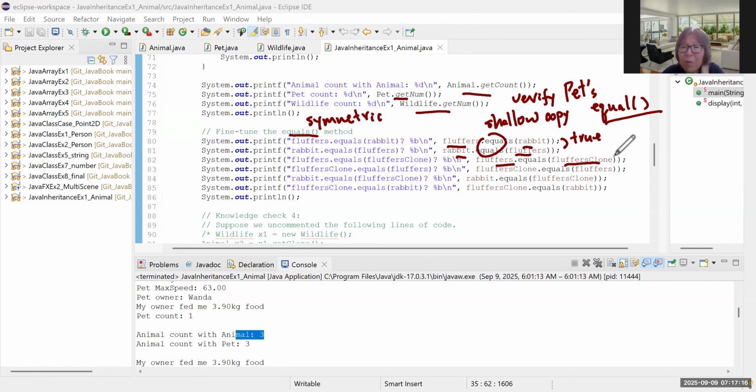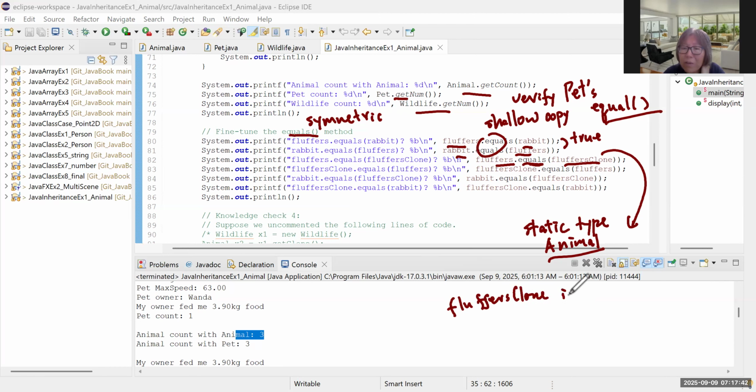But the fluffer's clone, if you recall, its static type is animal. Okay. And when you do that equals check, it checks the object. So it will check whether Fluffer's clone is an instance of animal.